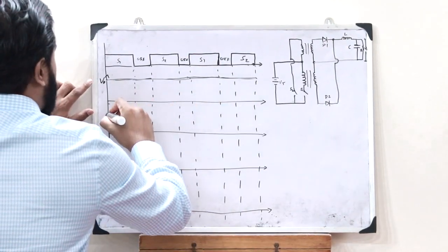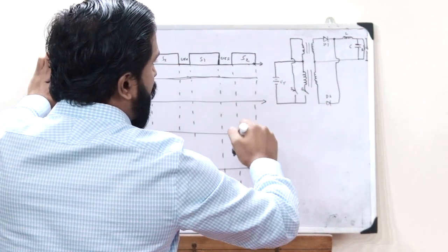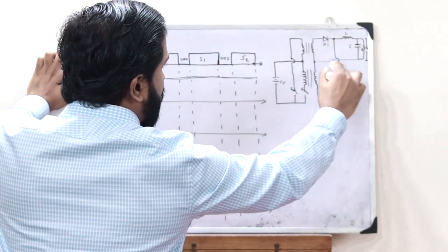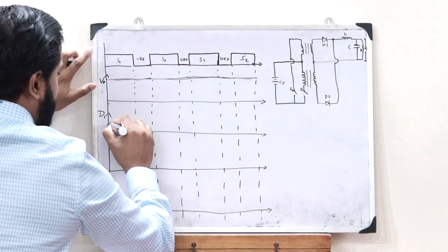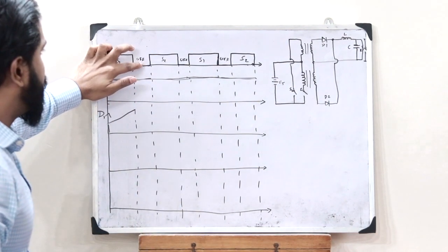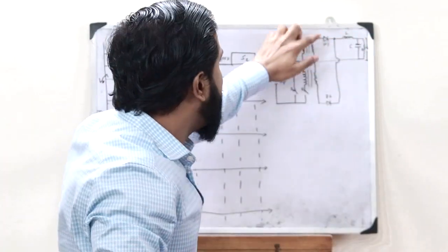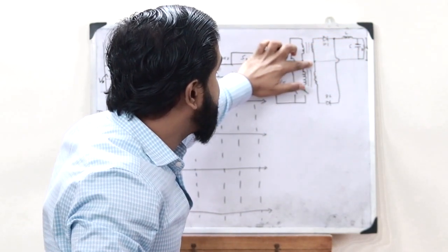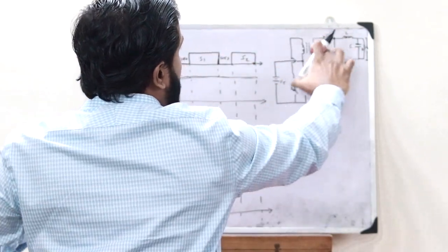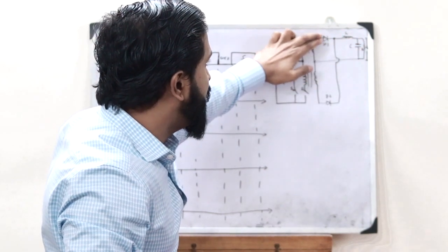Next, let us see the value of the diode current for D1. So when switch S1 is on, we saw that this becomes plus minus, and therefore current starts flowing through here, and we see an increase in current from a minimum value to a maximum value like this. Now when both the switches are turned off, the capacitor and inductor start discharging and current flows through this loop, but when it reaches here, it splits into two equal halves and goes through this path and this path. That is, half of whatever was discharged goes through diode D1 and D2.